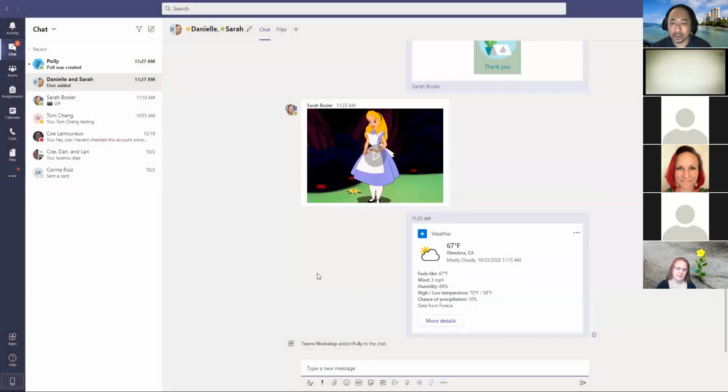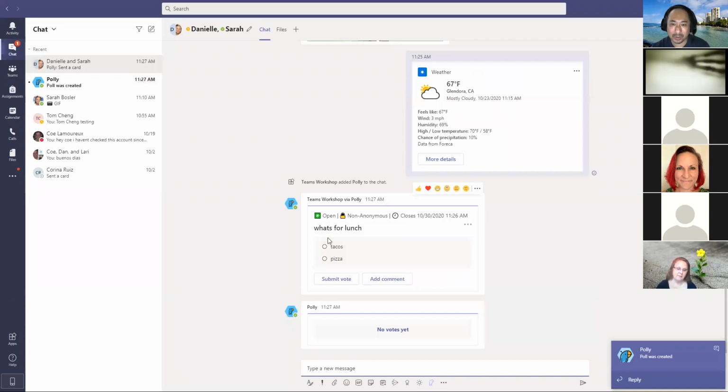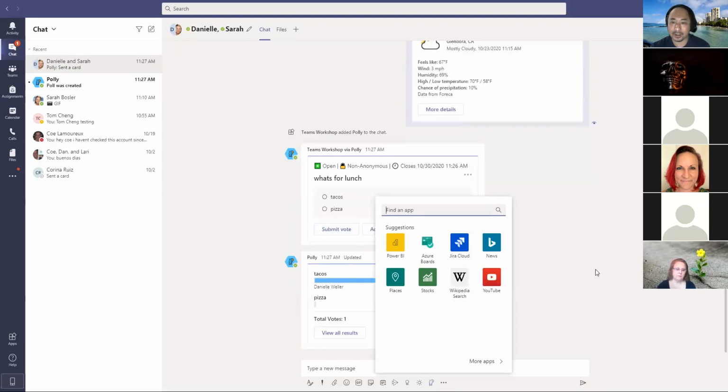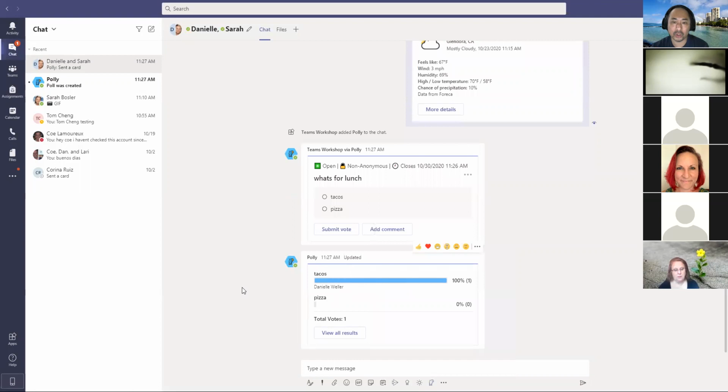And everybody within this chat will be able to select and interact with this survey. There are a lot of different things that you can add on to Teams, and as I showed before, there's a big list. If you're interested in different things, go ahead and go through each one of these. If any of these are interesting to you, you can always add it into your Teams account and start using these different plugins straight from Teams. I'll show you how we use Smartsheet in our department as well.